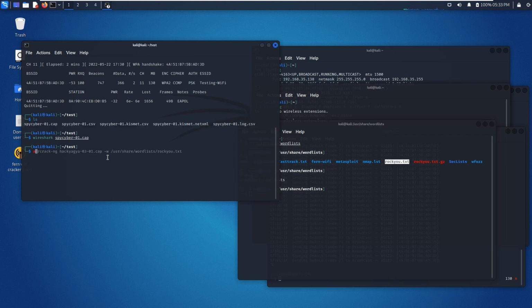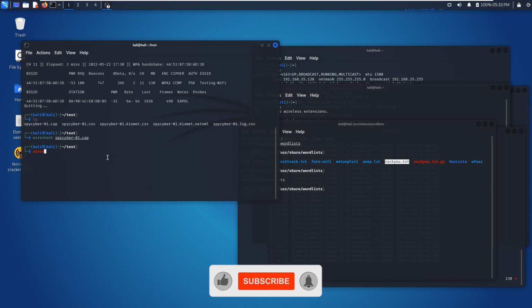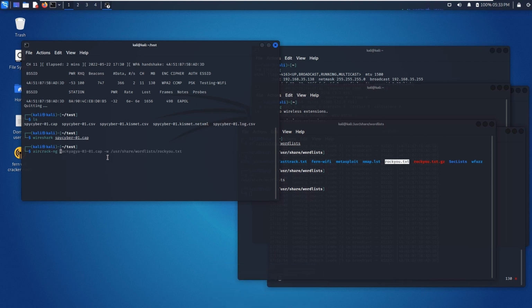So for that, aircrack-ng, all right, and then the path for this file. Copy this one and paste it. You can use this one also, and there is one more command I'll show you.